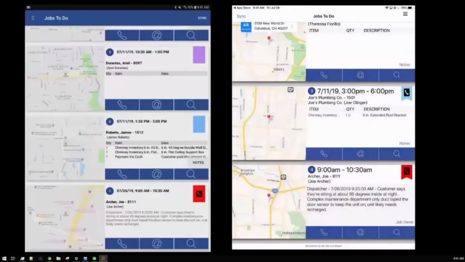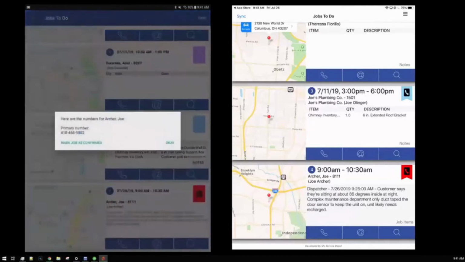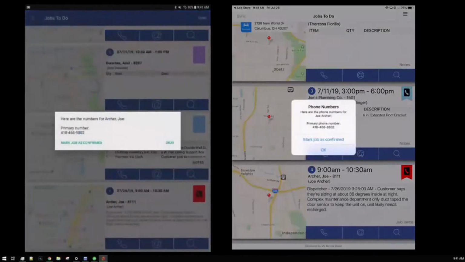But outside of the little colored flags there, you're going to have a little black phone symbol inside of the colored flag. That is your indication to give the customer a call. They'd like you to call them before you pull up at their site, just so that they know you're on your way. So if you see one of those little symbols, that's going to be your cue to tap on the blue phone button at the bottom of your job card. And from inside of there, you're going to see the customer's name and the primary and alternate phone numbers that would be on file for them.